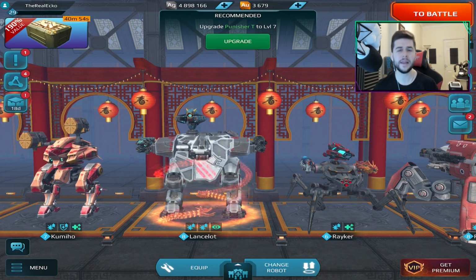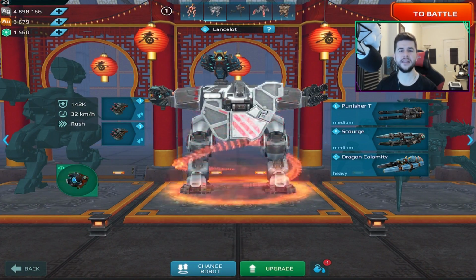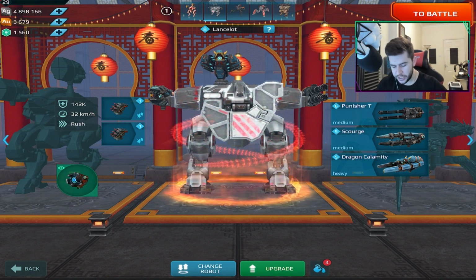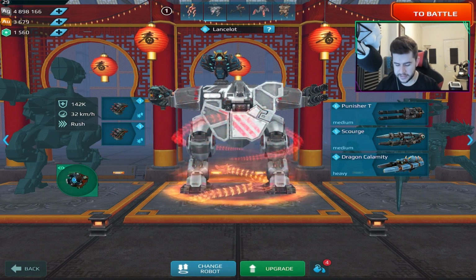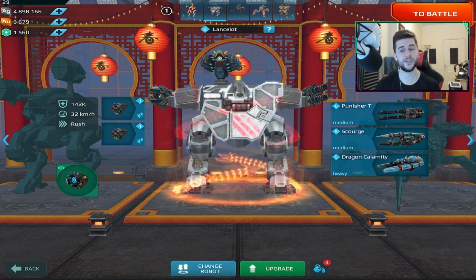Anyway, the combination today is this beast. I've taken off the Ansel. I've changed the combination. I've put the Scourge and the Dragon Calamity on this. Until I get another Scourge, I'm using the Punisher T, which actually hasn't been too bad.